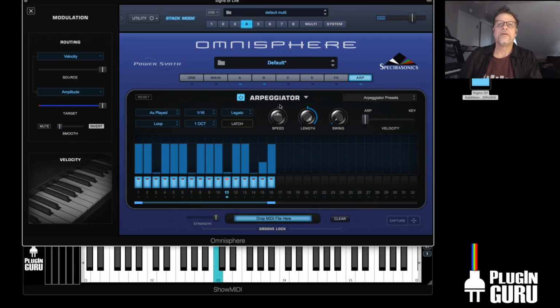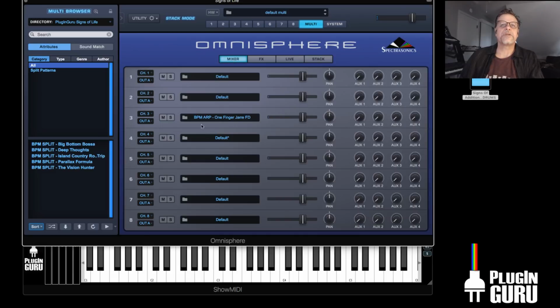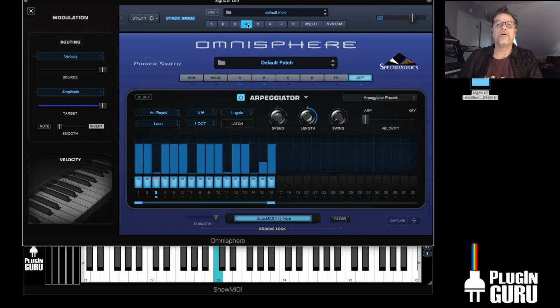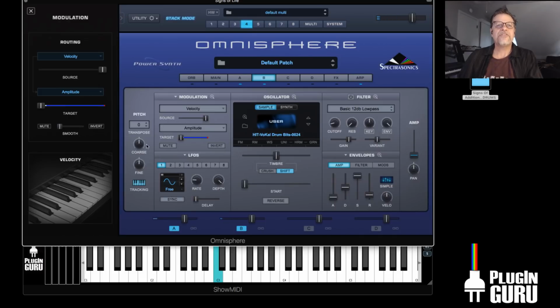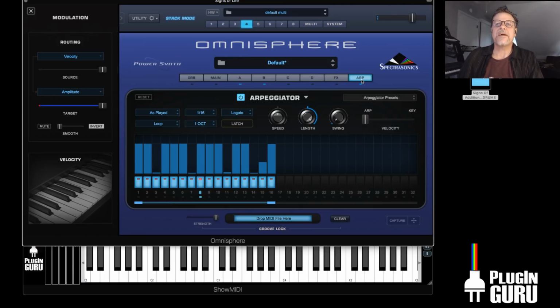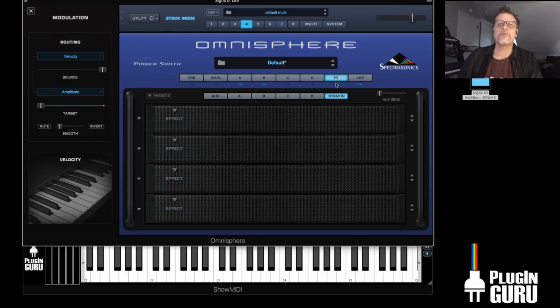Let's solo it so you can hear what it's really doing, and let's tune layer B down. That's cool. And let's have the one that hits every now and then, which is the second sample, go through reverb.